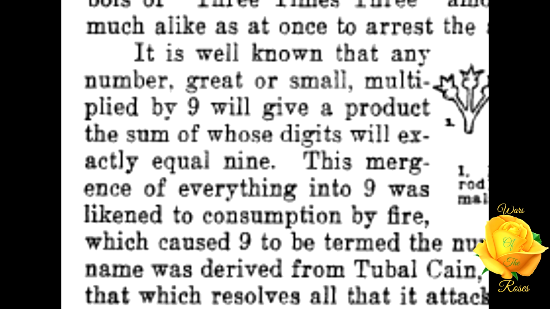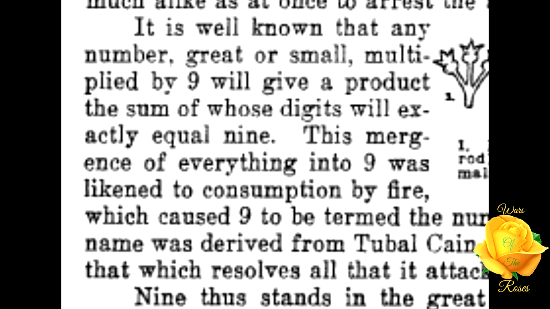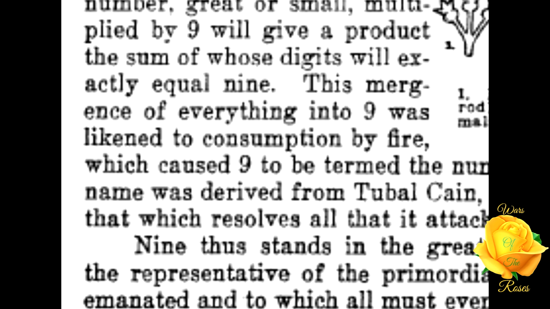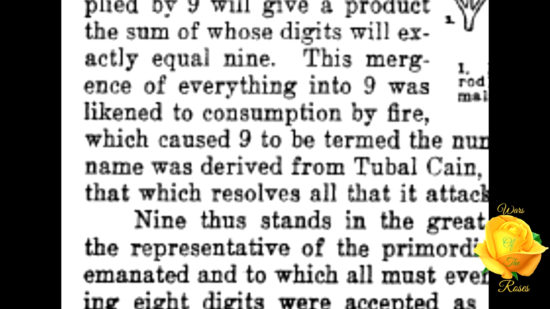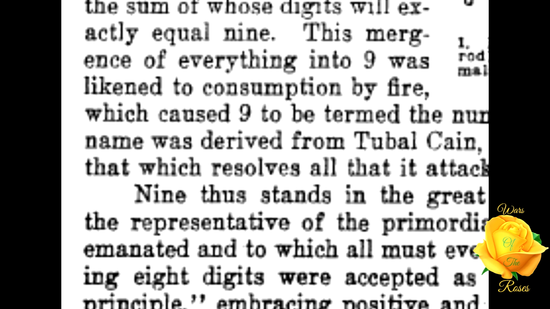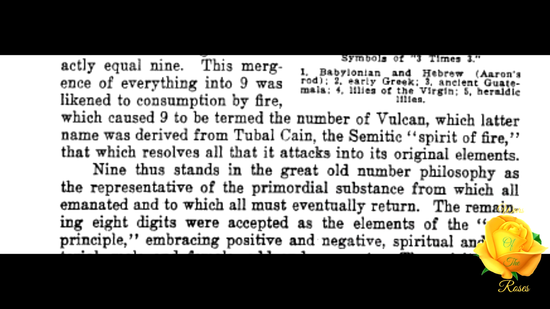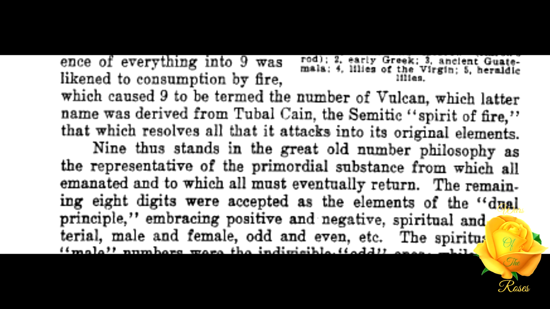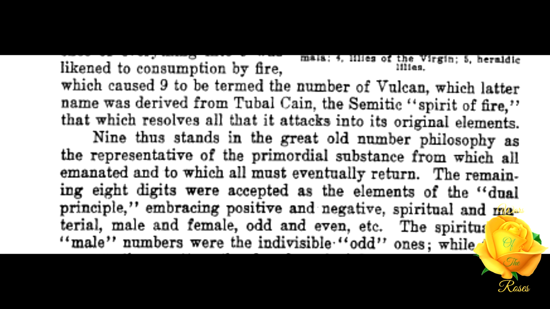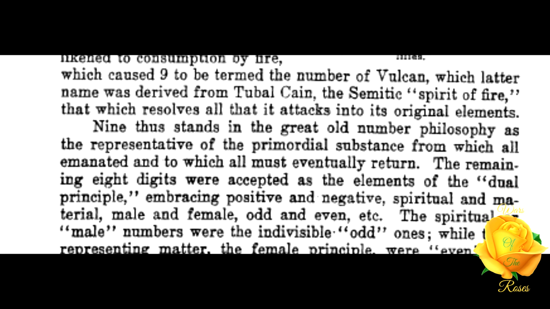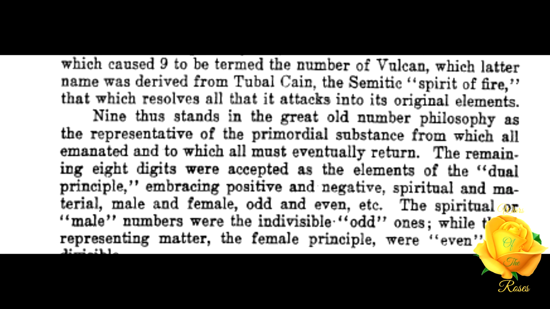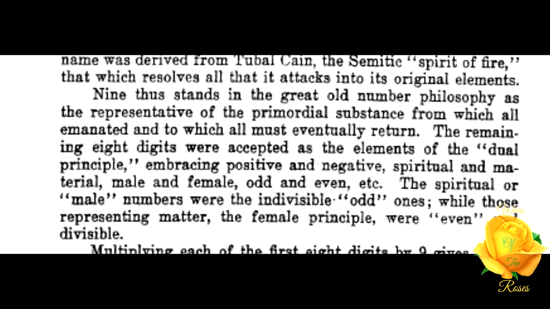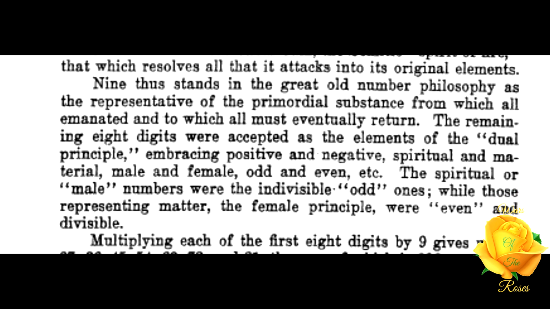It is well known that any number, great or small, multiplied by 9 will give a product the sum of whose digits will exactly equal 9. This mergence of everything into 9 was likened to consumption by fire, which caused 9 to be termed the number of Vulcan, which latter name was derived from Tubal-Cain, the Semitic spirit of fire, that which resolves all that it attacks into its original elements. 9 thus stands in the great old number philosophy as the representative of the primordial substance from which all emanated and to which all must eventually return.